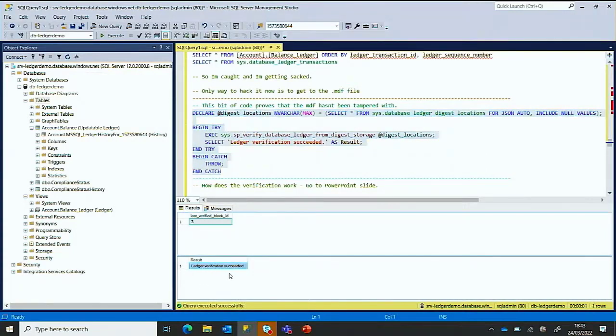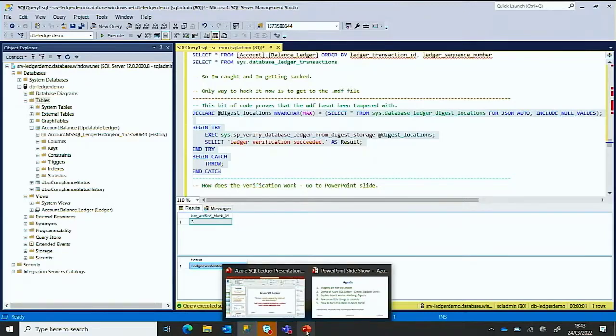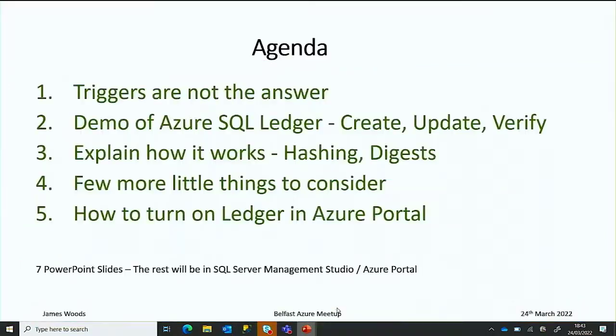So this is Microsoft telling us that nobody's got to your MDF file, messed about with it, and restored it back into your database. So if you trusted it, you could just leave it at that. But if you want to understand how this verification worked, then we need to talk about the actual verification process, which is just the next thing I was going to run into. So if I jump to this next slide.